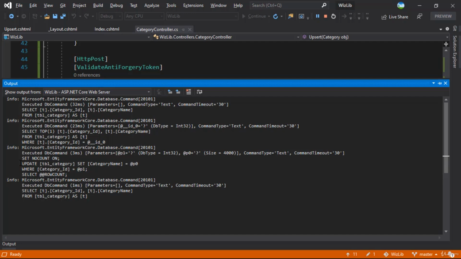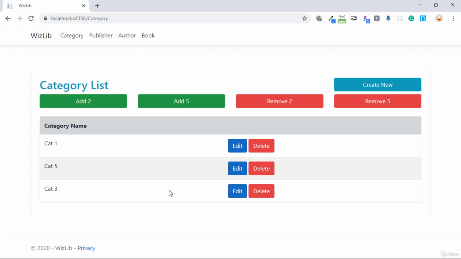After we do that, we have the select all query because we were loading all of the categories on index page. So you can see how EF Core is doing all the query logic and manipulation behind the scene, and you just have to use very simple methods to perform CRUD operation. That being said, the only thing that remains is deleting a category. Let's take a look at that in the next video.